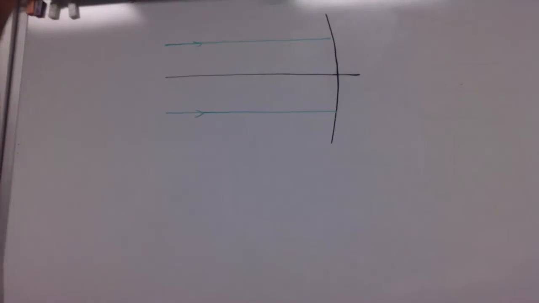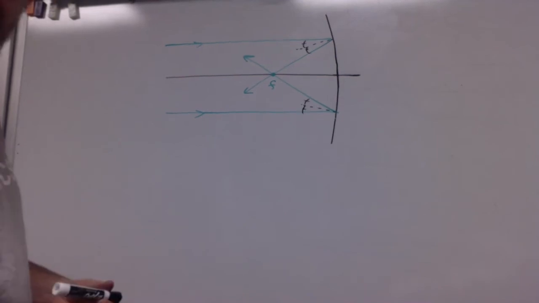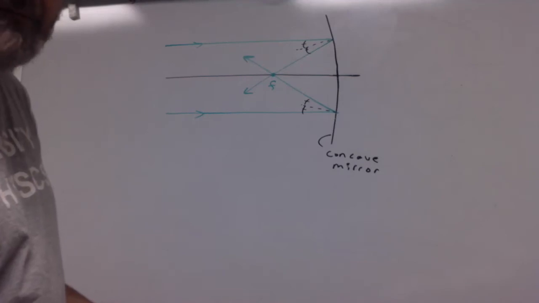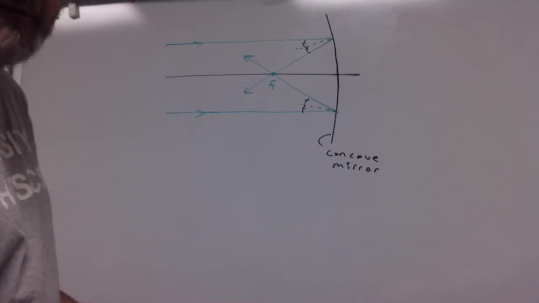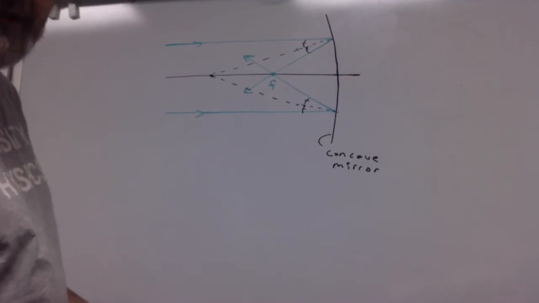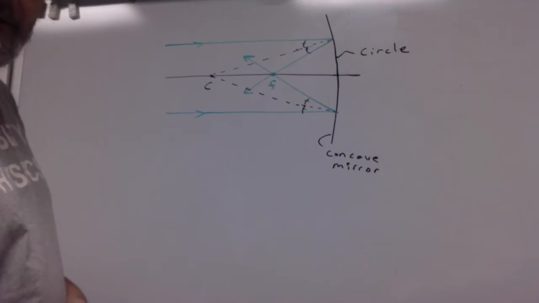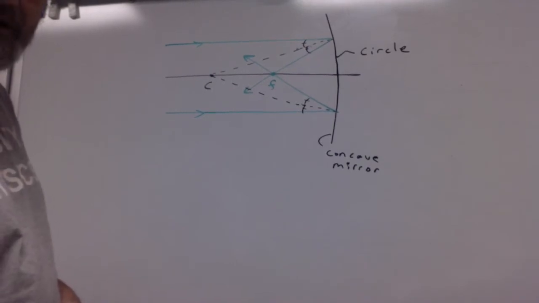When the light bulb is far away, the rays come in parallel to the principal axis. They reflect through the focus. No surprises here. That's the normal lines. Angle of incidence equals angle of reflection. Now that's a concave mirror, and I didn't draw it curved a lot because in reality, it's not curved very much. If I extend the normal lines, they're going to pass through the center of curvature. It should be a parabola, but it's approximated by a circle.